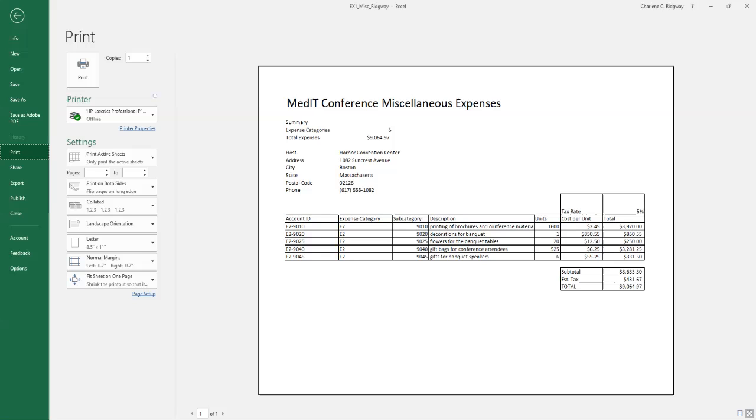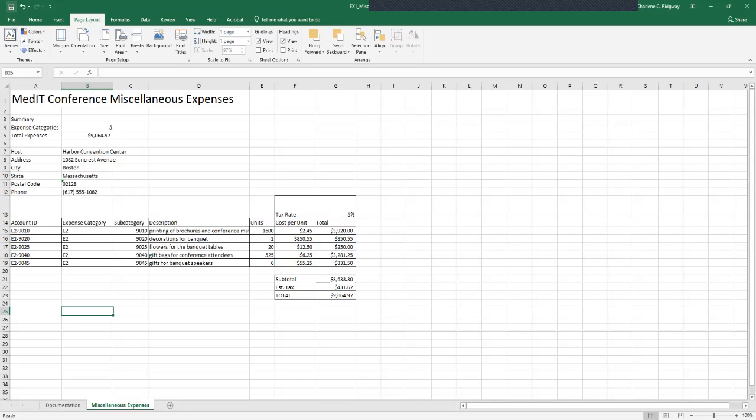Now, we went to file, and we went to print, and we're looking at what the sheet will look like before we print it. Below the preview, okay, this is your preview. You'll see these arrows right here, and it's showing that there's 1 page only. Okay, there's no more than 1 page. And then we're going to go up to the top, and let's go back, save. Let's go to page 58.